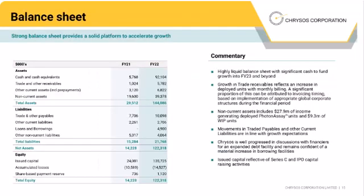My focus here is our strong balance sheet position, primarily as cash and increasing towards non-current assets. That is the key takeaway, is strong cash availability to deploy growth through PhotonAssay. Lastly, securing a debt facility remains the biggest question from analysts and investors alike, allowing Chrysos to continue the growth trajectory well past the forecast period.